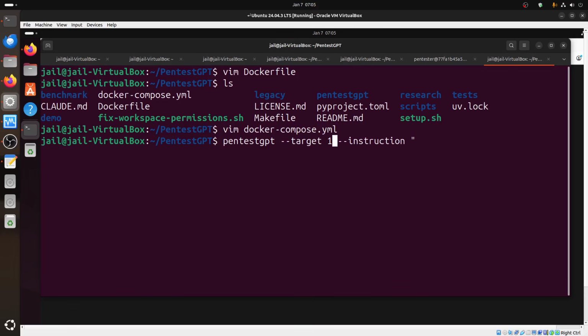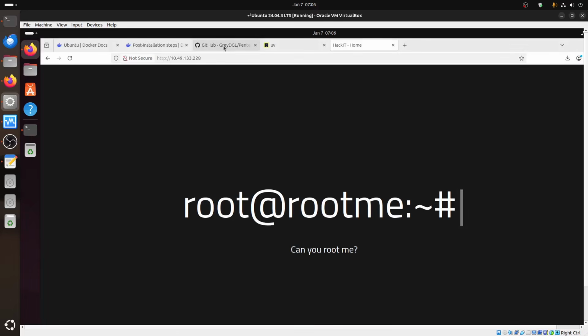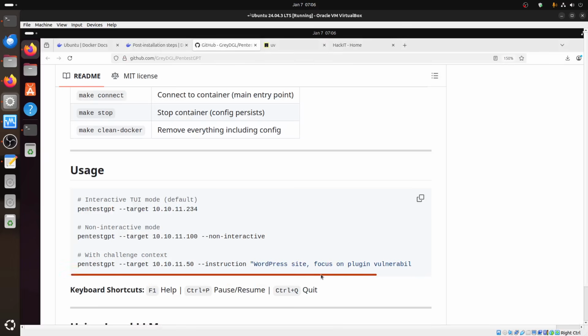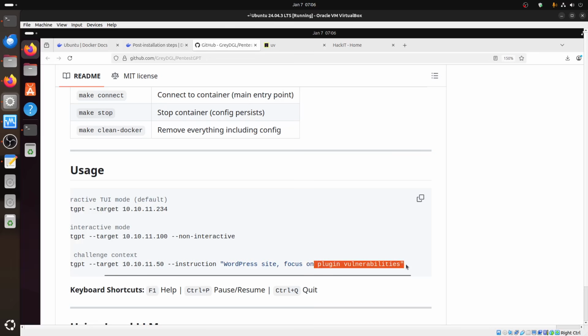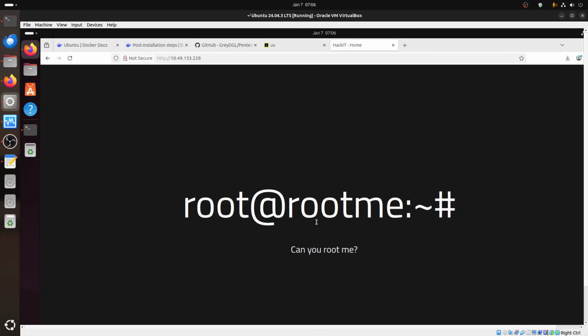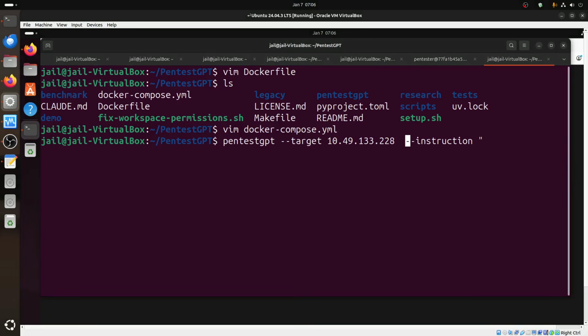Because it seems you can give it instructions. I'm not asking it to do the scan, so for example, here it said WordPress site, focus on plugin vulnerabilities. I don't know this room, it's been a long time since I did it, so I just tell it: do not do a port scan, just, for example, target port 80.